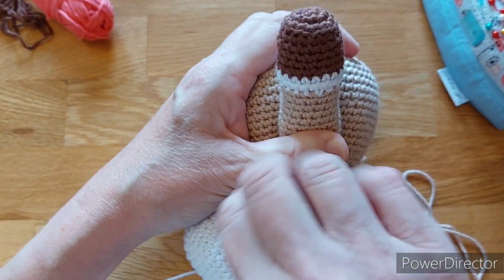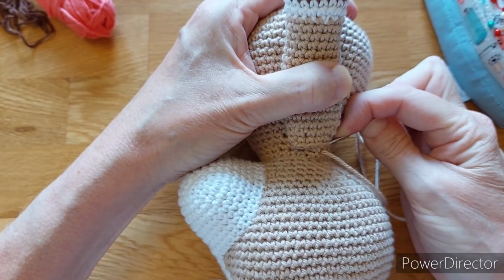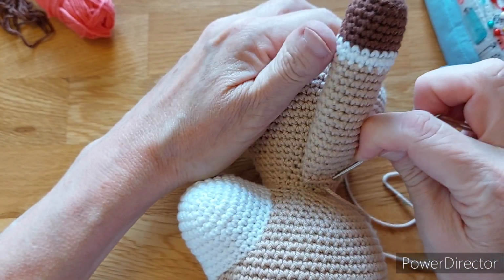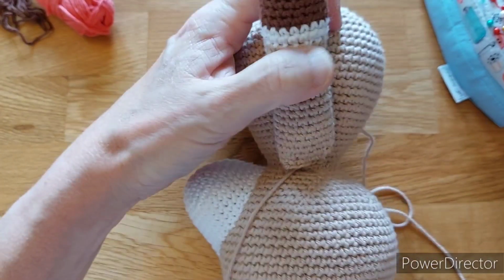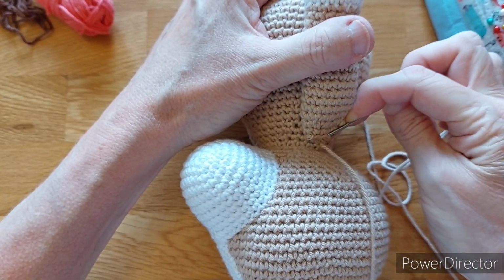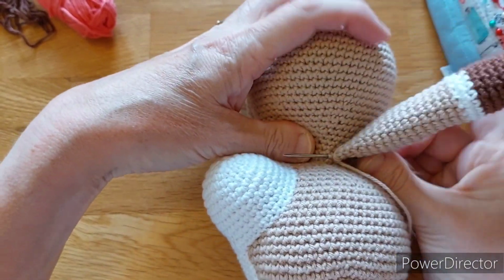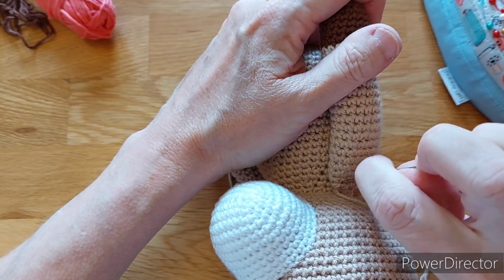And then up through a similar place as you did on the other side, and then just go along in the same fashion. And then next one. I don't like crocheting the arms on while you're joining the head. I have done it, and I'm not saying I won't do it again, but I think it's a bulky finish. I think it just depends on the size of the toy and what it's going to look like when it's finished.